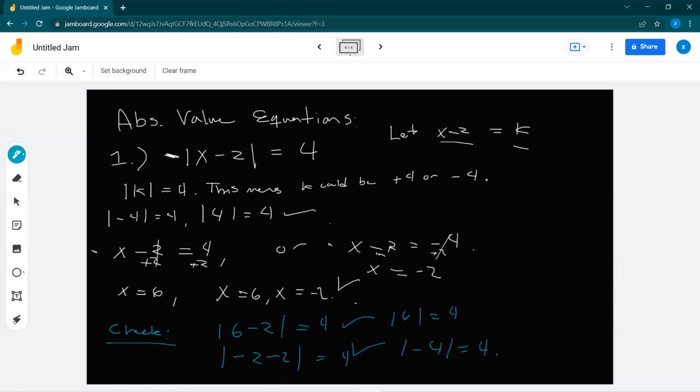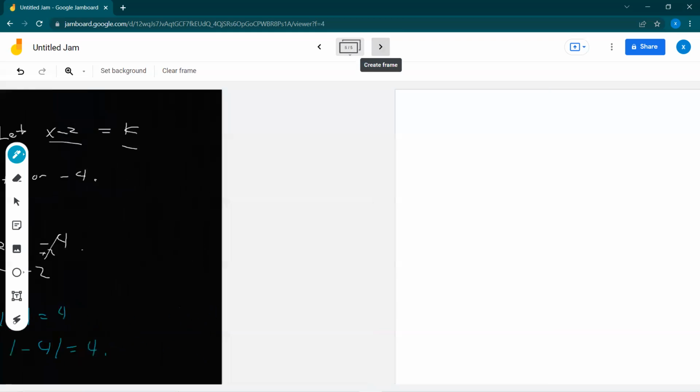And so again, the reason I set this equal to k at the beginning is just to reiterate the fact that if we're taking the absolute value of k, there's really only two possibilities. k could be positive or k could be negative, right? And so, based on those two possibilities, we can make two separate equations and find two solutions that satisfy the first equation. I understand this principle can be a bit confusing at first, but we'll do another example and then we'll call it a day here, just to solidify the process.